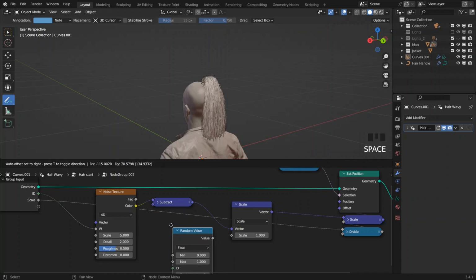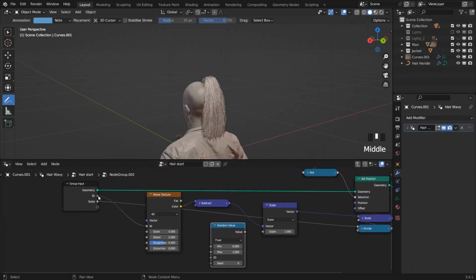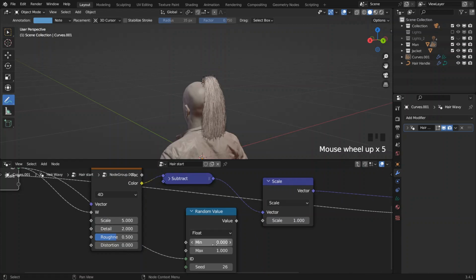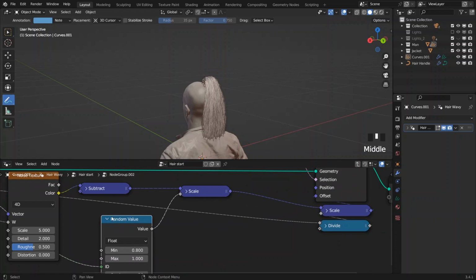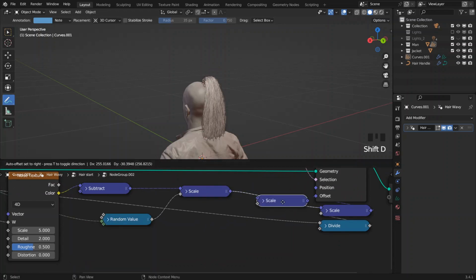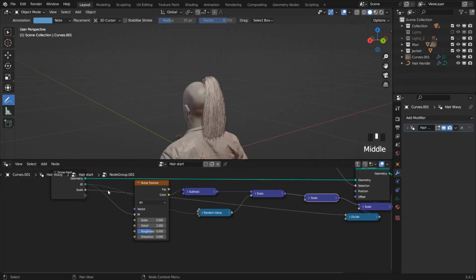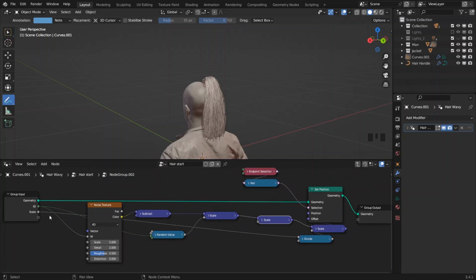Random value and ID, change the seed, somewhere between, I don't know, 0.8 to 1. And another scale to have control over my noise texture along my curves.